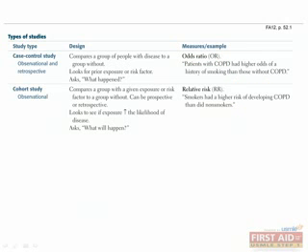A cohort study asks what will happen because it is observational and usually prospective. It can also be done retrospectively using archived records. It looks into the future and compares a group with a given risk factor to a group without the risk factor to assess whether or not the risk factor increases the likelihood of disease. The cohort is the group with the given risk factor, and you follow the cohort into the future to see if they get the disease of interest. The characteristic metric for cohort studies is relative risk, which is defined as the ratio of the probability of the event occurring in the exposed group versus a non-exposed group.